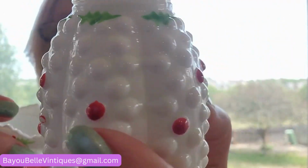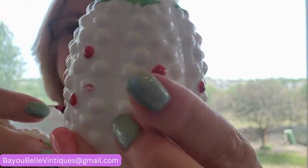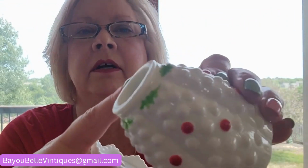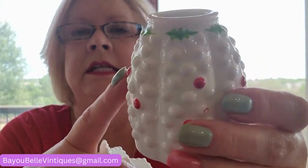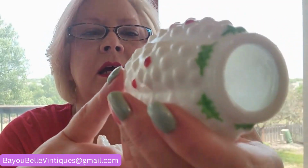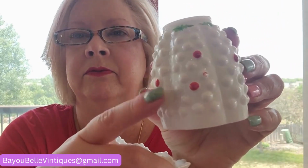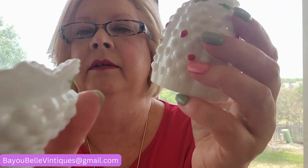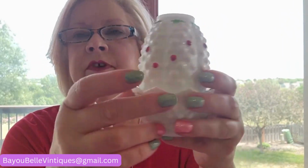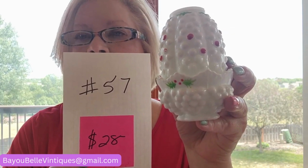Now, I don't know if the paint has been fired on here, so I would only damp wipe it. I don't think I would put it in a sink and wash it, because I don't know, sometimes the red could be cold paint. I am not sure, but again, it is an Inesco fairy lamp. No chips or cracks. This fairy lamp can be yours for $28, number 57.